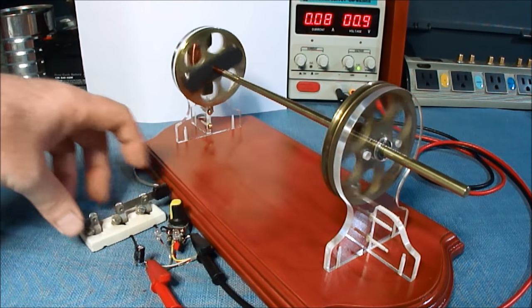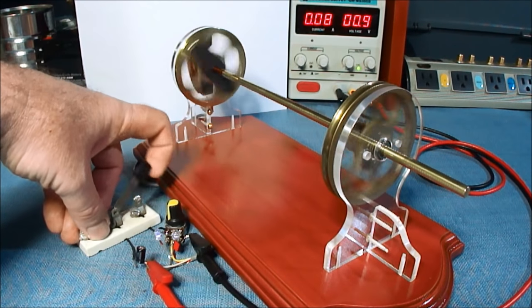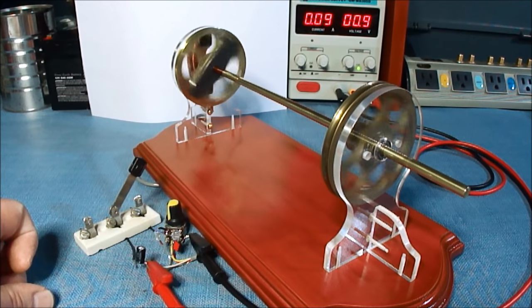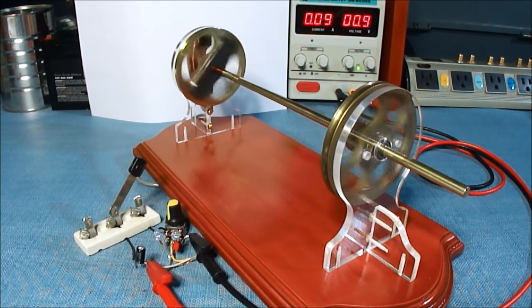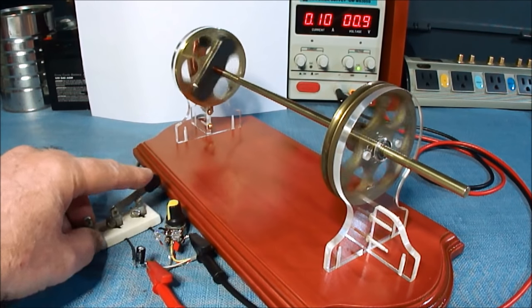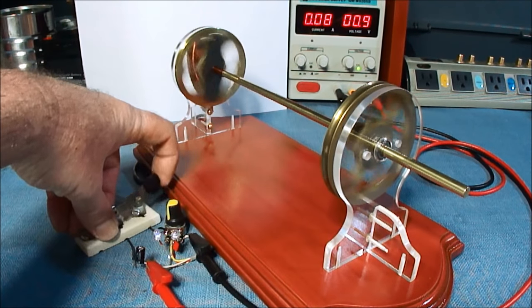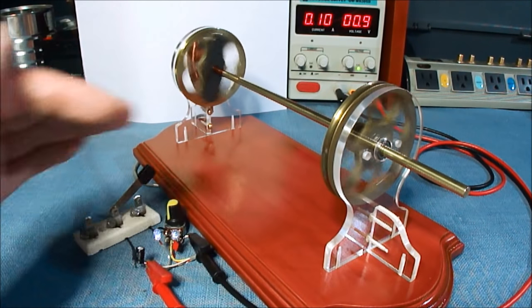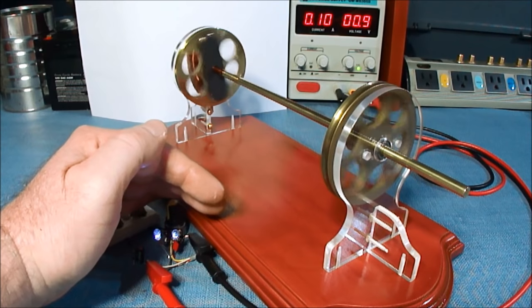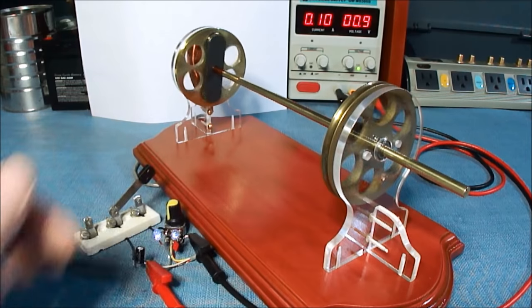So if I disconnect this capacitor from the circuit, the motor stops. It's got no magnetic force enough to move those magnets. And you can see I have them LEDs there, and you got an AC oscillation in that other half. So there is an extra current in that other half.